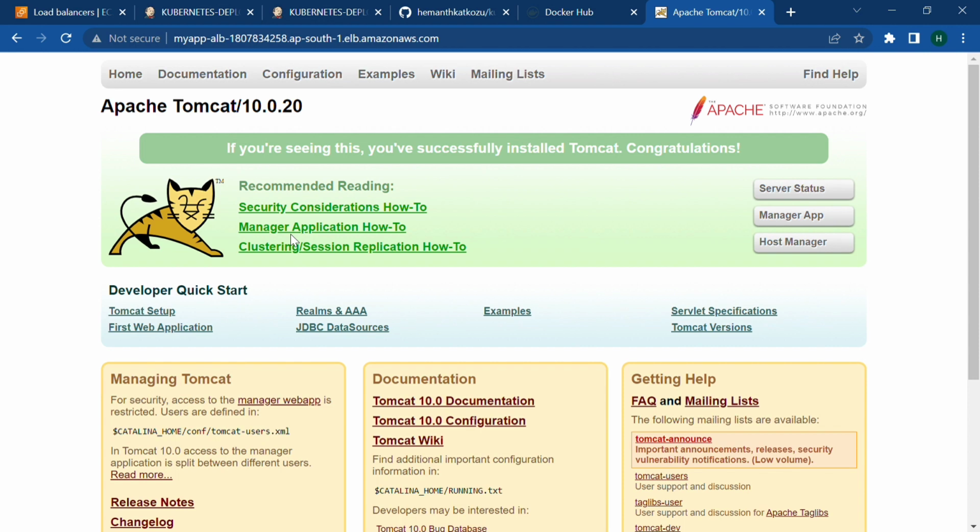And next we are going to deploy Grafana in our Kubernetes cluster, and we are going to access the dashboard in a similar way. And I'm going to show how we are going to monitor our pods, and how we are going to see the logs of the individual pods and deployments and all.